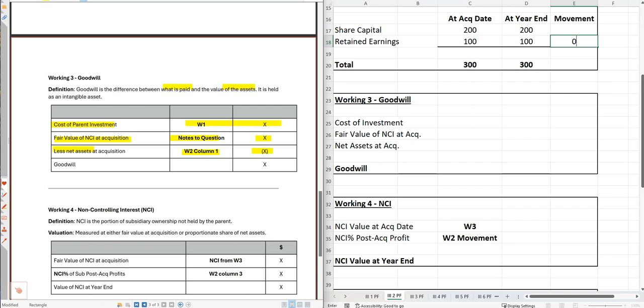Okay, so these two figures here are what we paid for the 80% and what the other 20% is worth. So that's what you'd have to pay for the business. And this figure here is what its net assets are worth. Difference between what you need to pay and what the net assets are worth is goodwill. Okay, so again, pretty easy. Pause the video now and see if you can find those figures in order to calculate the goodwill, and then I will show you how to do it.